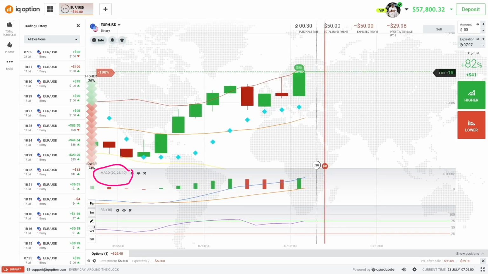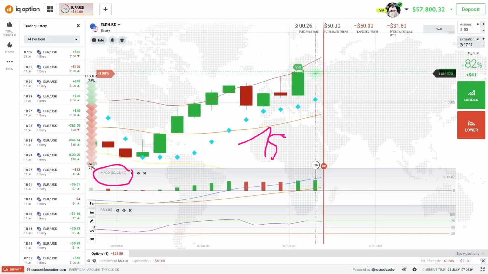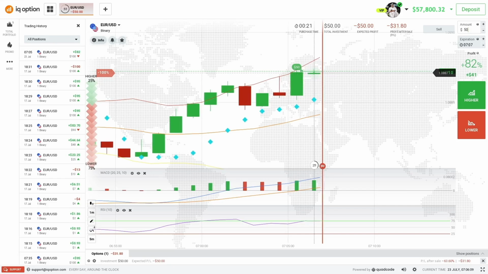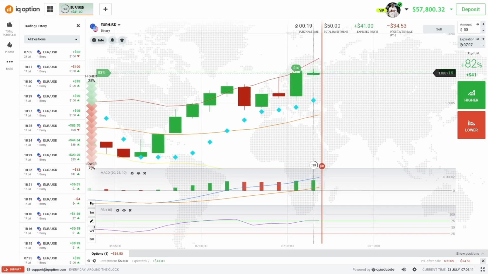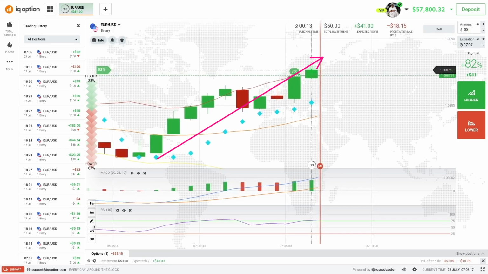About the MACD, the way I use MACD, I changed the period from 15 to 20 because there is a major change to the market. Yeah, some major changes to the market. So as you can see, this is a clear uptrend. All right, a clear uptrend.